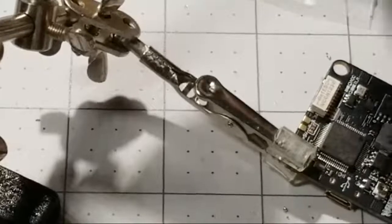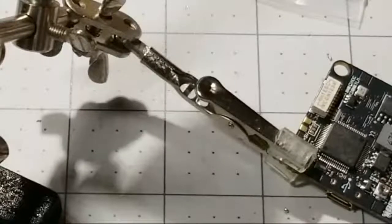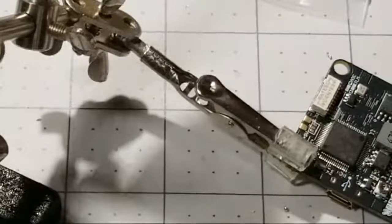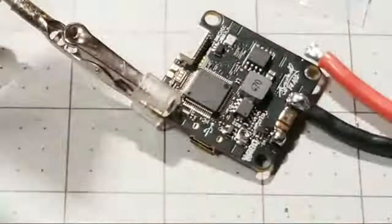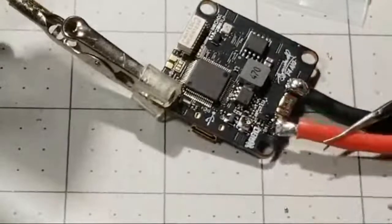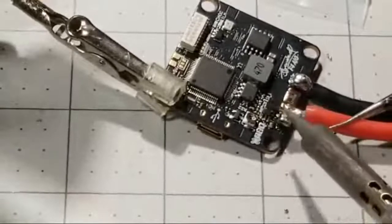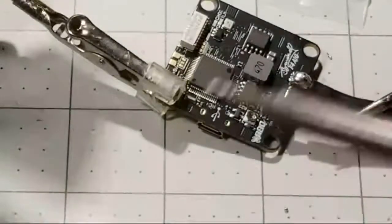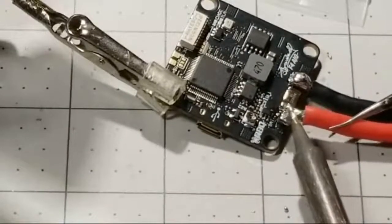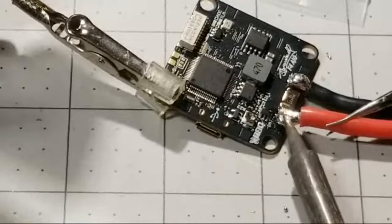All right, that looks pretty good. Add a little bit more. Yeah, we got a nice solder ball right there. If you can see that or not, oh, you can't see it. I keep moving it back out of your way. So now what I need to do is hold this wire back here. I hope I didn't damage that component. I don't think I did. But then we need to hold the soldering iron right on top and push this down. You actually hear it when it pushes down through.